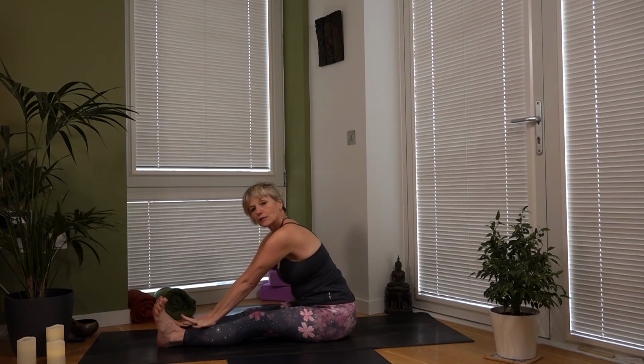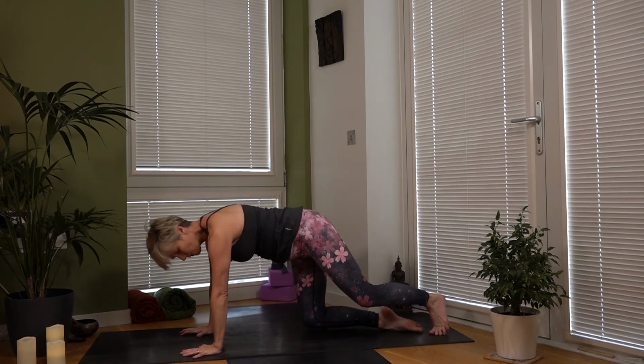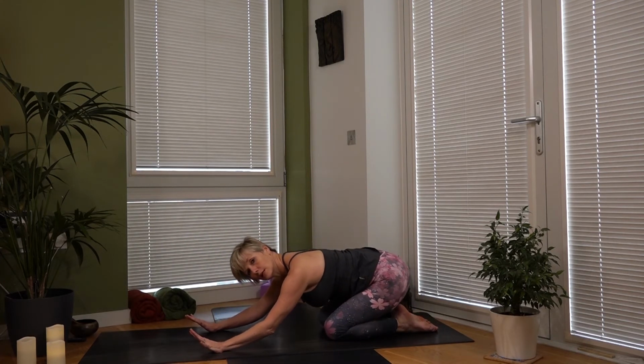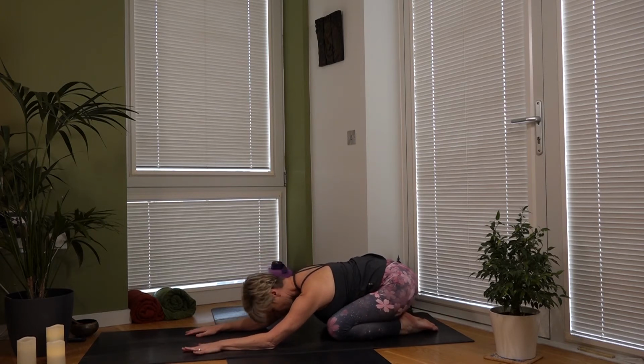Let's take an inhale, let's roll ourselves back up and swing around onto our hands and knees. And once on our hands and knees, press back into a child's pose. Let your forearms settle down, little wiggles of the hips, loosening up those hips, forehead resting.